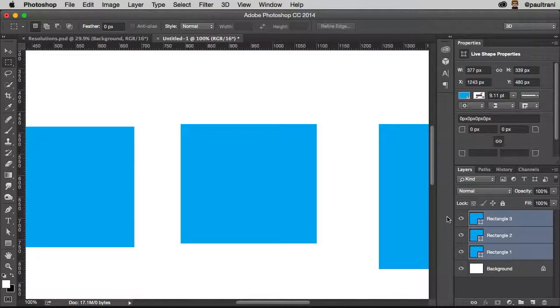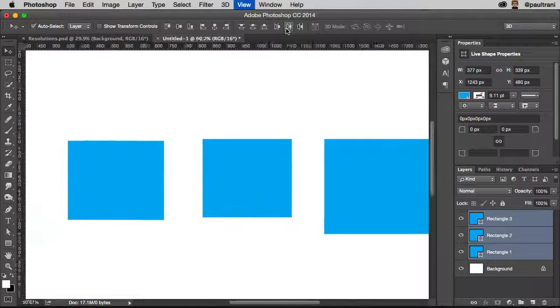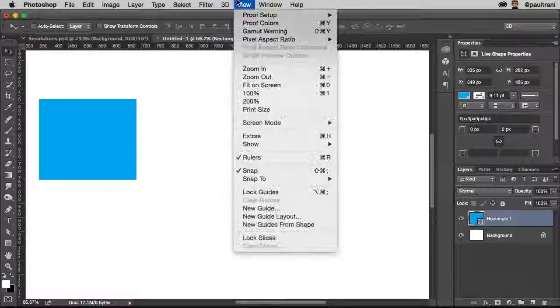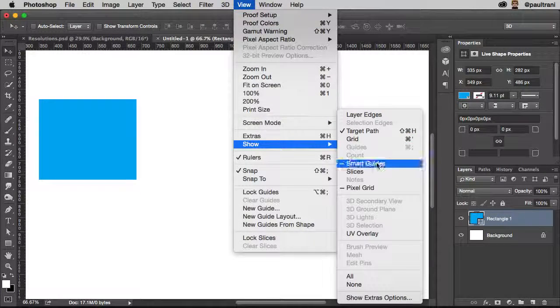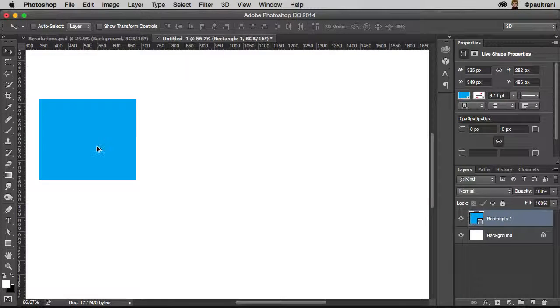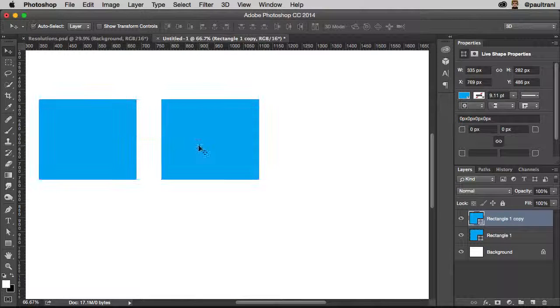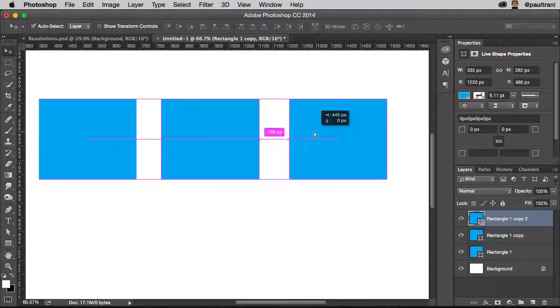And I know you can select, say, all of your items, these 3 rectangles, and you can distribute horizontally. That's one thing you can do, but that's after the fact. I'm going to get rid of those because what I do is, again, you want to turn on smart guides, okay? So make sure smart guides are turned on, all right? And from there, I'm just going to drag out another square, okay? I'm going to drag out another square there, okay? It doesn't matter what it is, whether it's the same shape or size, it doesn't matter.